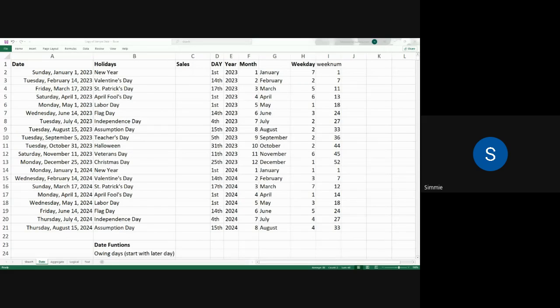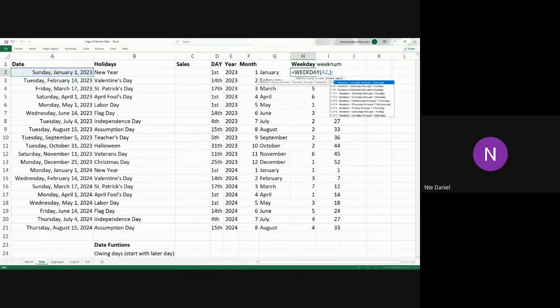Sir, I don't understand. When you chose the weekday, you said you make Monday the first day, but you used two. Why did you use two? If you put a comma, you will see this thing pop up. Based on the criteria written here, it's so tiny, I don't know if you can see it. 1 means Sunday is going to be 1, Saturday is going to be 7. 2 means Monday is going to be 1, Sunday is going to be 7. 3 means 0 is going to be Monday and Sunday is going to be 6.